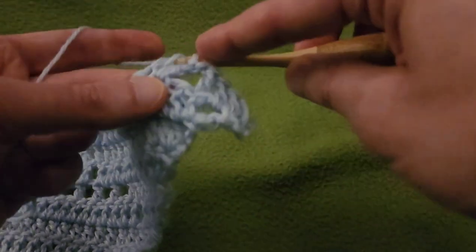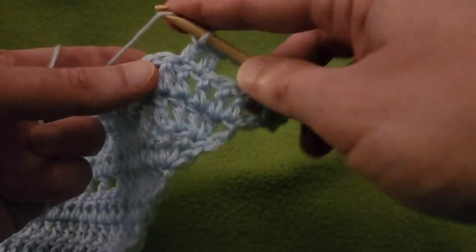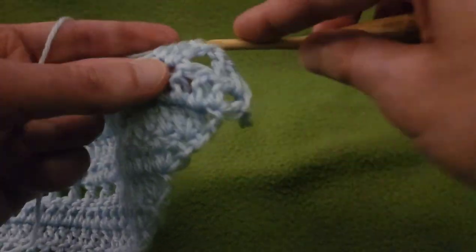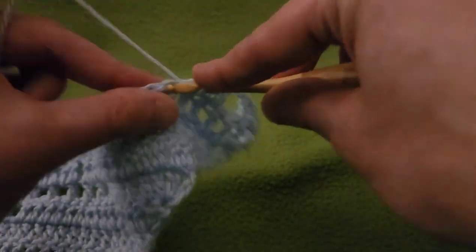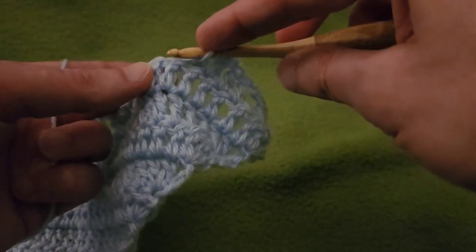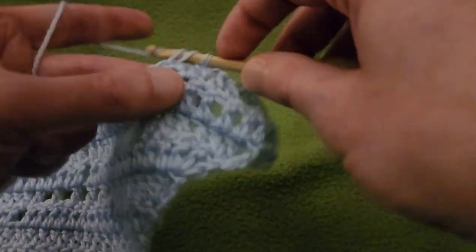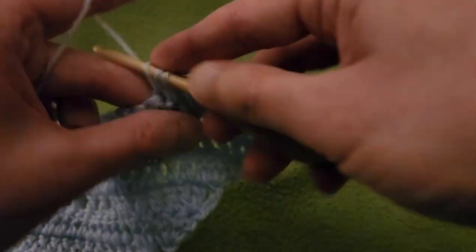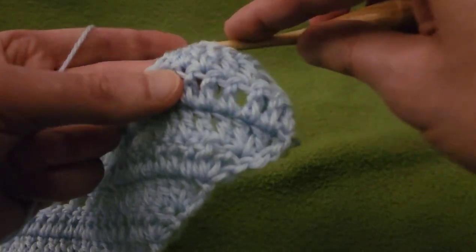So for this row, instead of 3, 15, 3, 15, it's 11, 7, 11, 7, 11, 7, beginning and ending with groupings of 5. And all the while, we will be shifting our eyelets so that our arches are, well, arched.